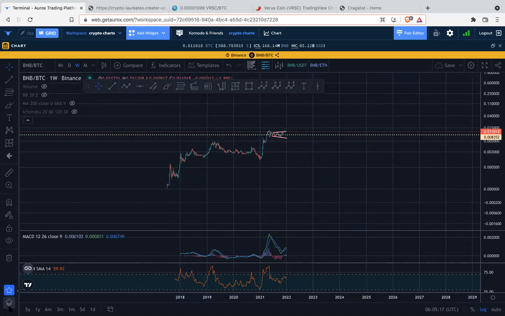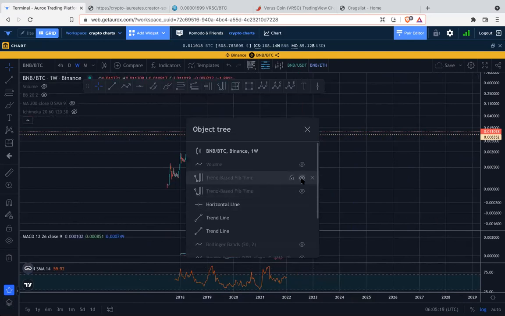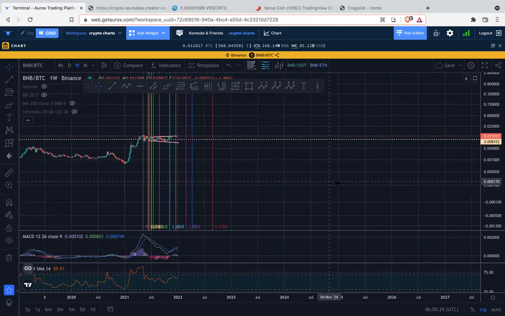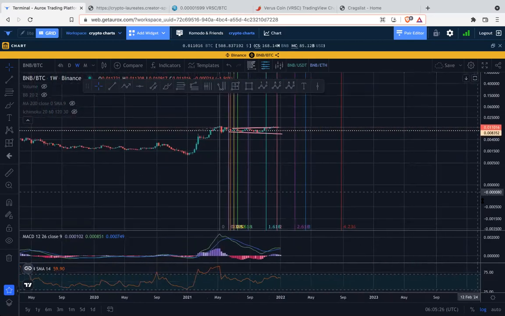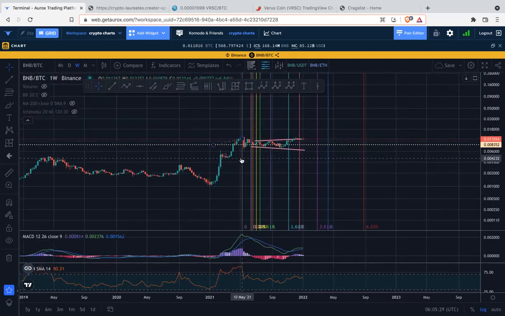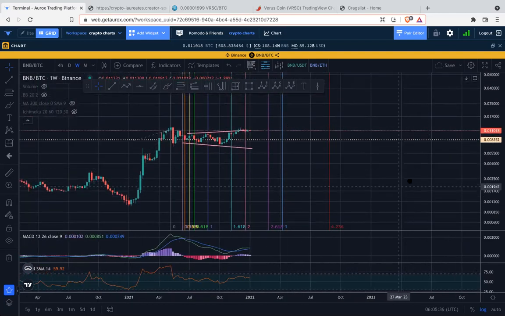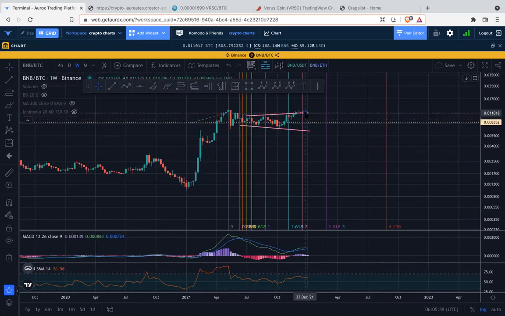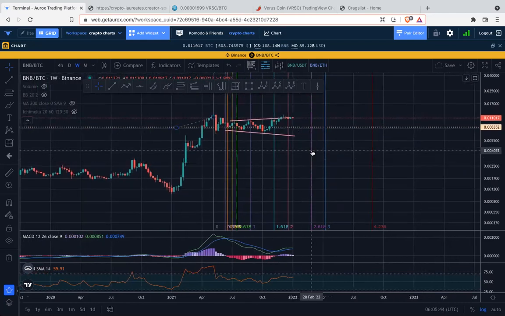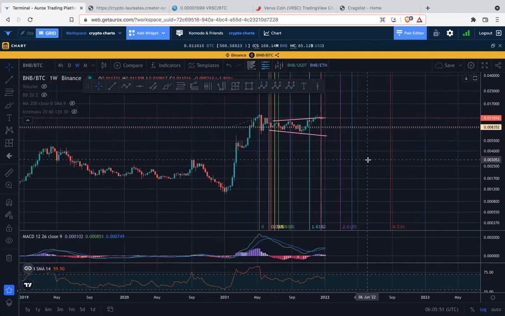The next ratio we can look at is just from low to high, okay? We are now at the 2x. So we have spent 2 times as much going sideways as we have going from low to high. The 2618 is coming up at the end of February of 2022, and 3 times as much is coming up in April. Now, why is that significant?